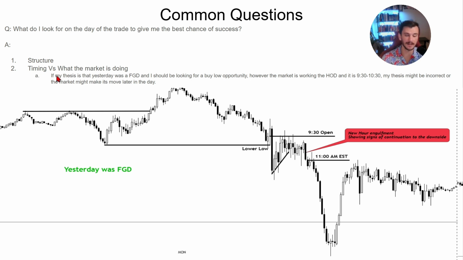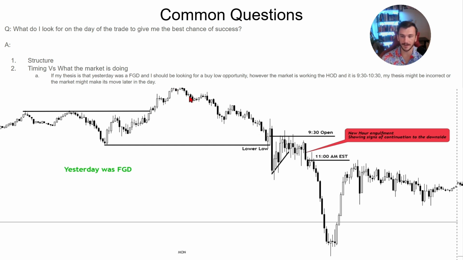Timing: it has to be in my session, and I want to be getting in on the first pullback in my session. So for example, with this higher high, yesterday was a first green day. I'm trying to go long, but then it makes a lower low in my session and pulls back. So this is 9:30. We've made this higher high. I don't have any engulfment to go long. So if you're looking at this and thinking, well, what if I went long over here or over here? This is all not in the session. If this did happen in the session, then I just would have got stopped out, and that's fine. But I'm going to be watching this.